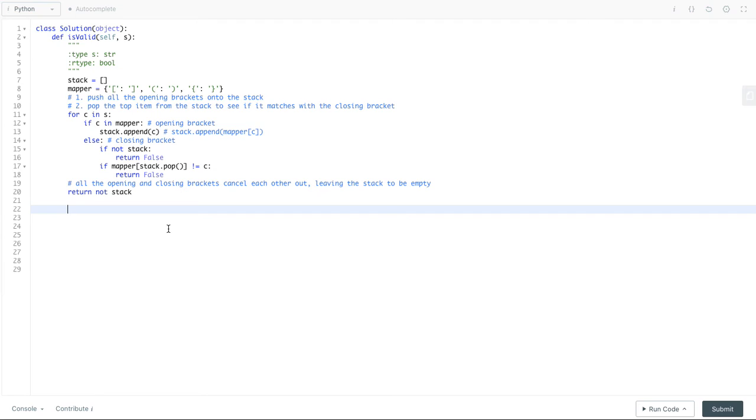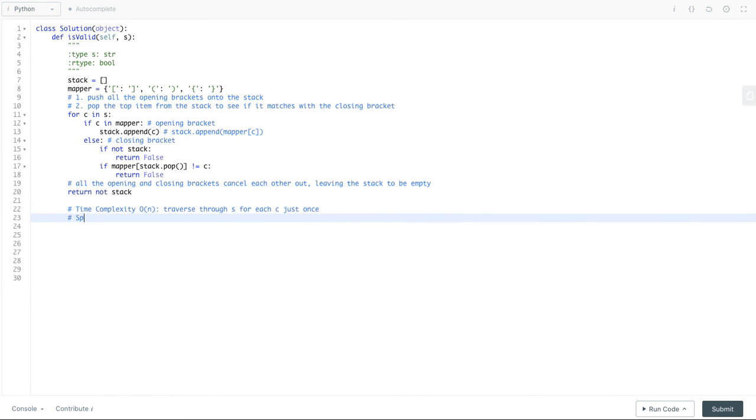Finally, we can analyze the code for complexity. So the time complexity is O(N), since we traverse through S, each character C, just once.